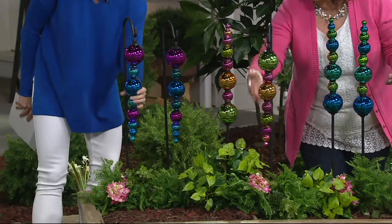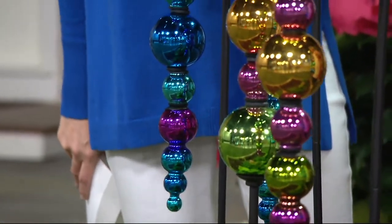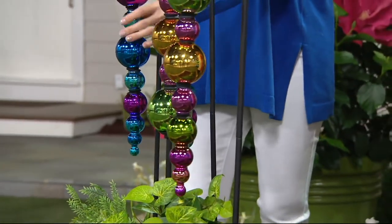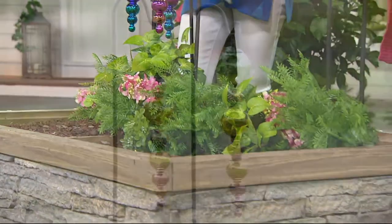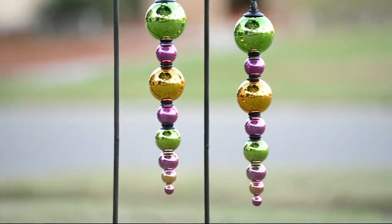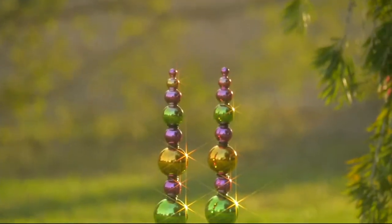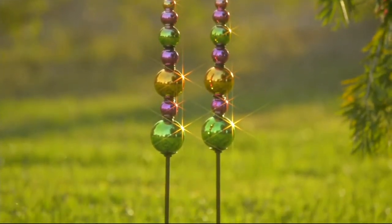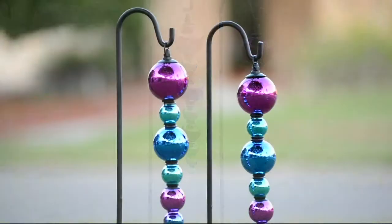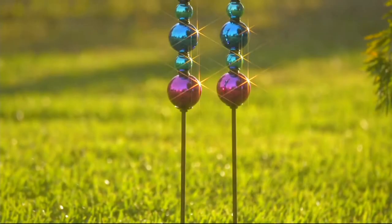They're fully finished all the way around — almost like a whole bunch of little reflecting globes or a gazing ball. I put these in my garden above my azaleas because I wanted to add a little bit of height. It added some architectural design to it. I love that it's got a shiny quality. You can mix these in with your flowers — maybe you have stock, maybe you have gladiolas — and look at how it shines in the sunlight. It's made of metal and glass, so it looks incredibly delicate, but when you feel it and tap your nails against it, it's very hardy.